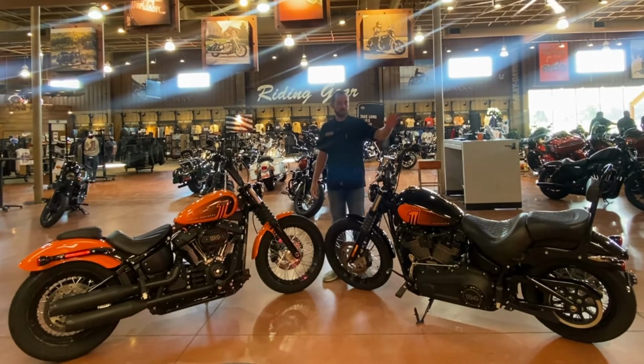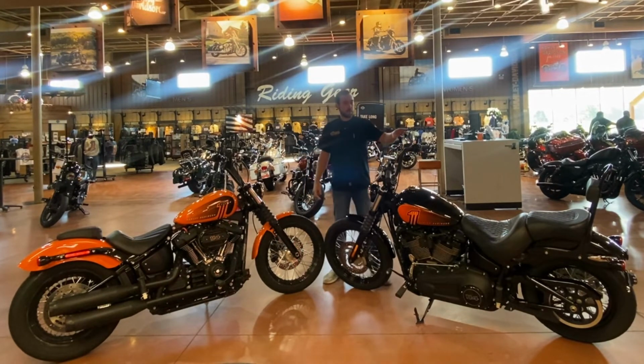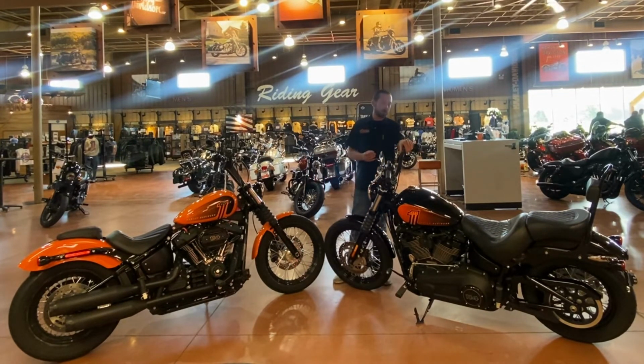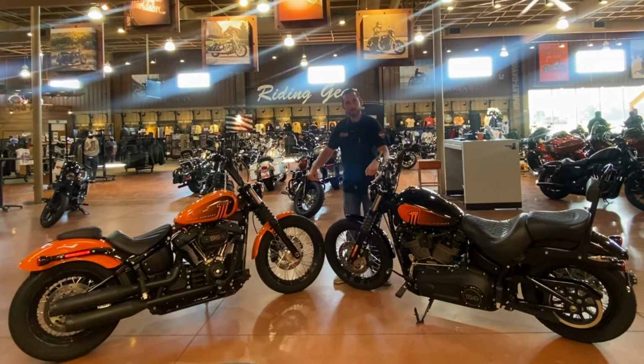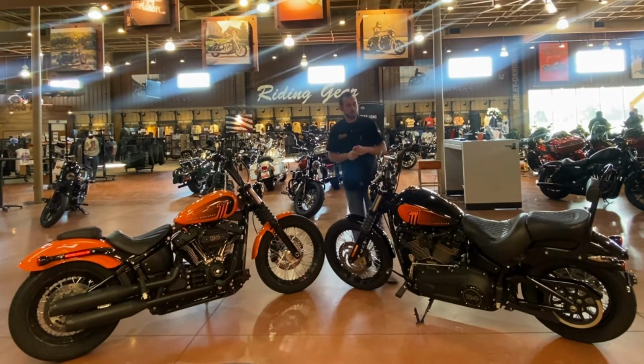So what I've got here is a set of mini ape hangers versus a set of T-bars on the Street Bob. The mini ape hangers are a little bit more of a traditional old school look for the bike. A lot of times customers are doing it because they want to increase the comfort of the bike. They maybe feel like they're slightly slouched over, reaching for the bars. Sitting straight up on the bike makes a world of difference for the customer.